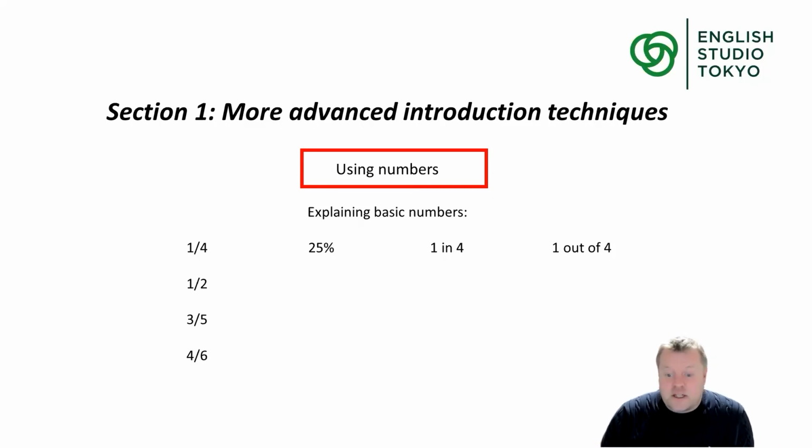So if I ever have a percentage, learn these 4 different ways: 1/4, 1/2, 3/5, 4/6. So what is that? 25%, 50%, 60%, 67%. 1 in 4, 1 in 2, 3 in 5, 4 in 6. 1 out of 4, 1 out of 2, 3 out of 5, 4 out of 6. I always just repeat these numbers twice. So if I said 1/4 of our customers had a problem last year, I would say 1/4, or 1 in 4 of our customers had a problem last year.